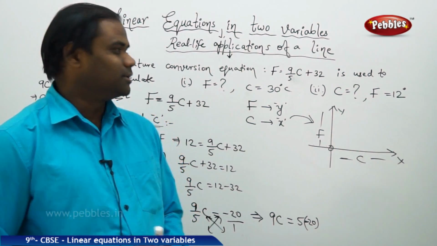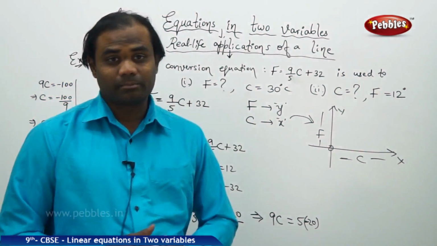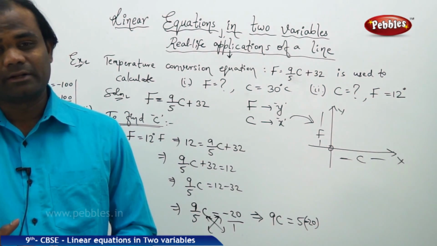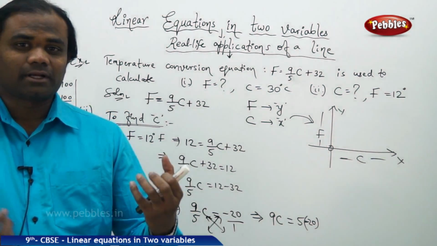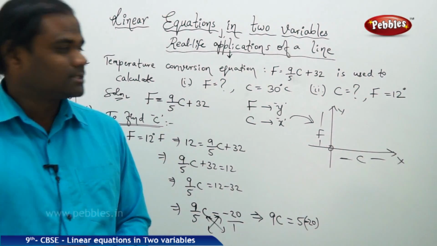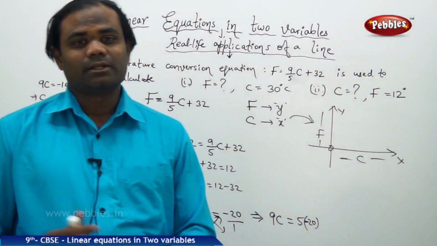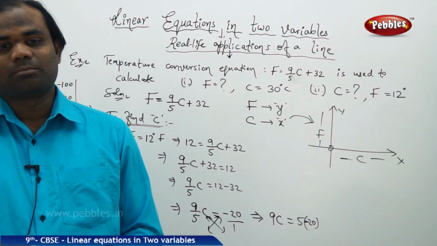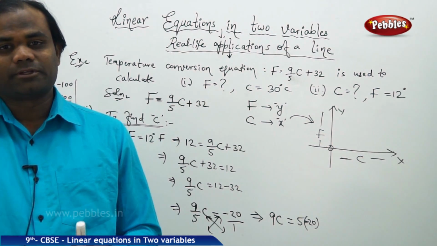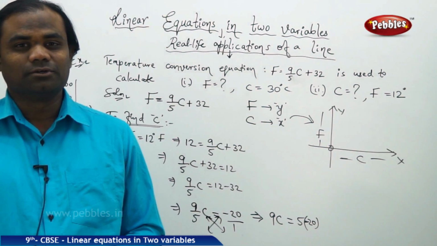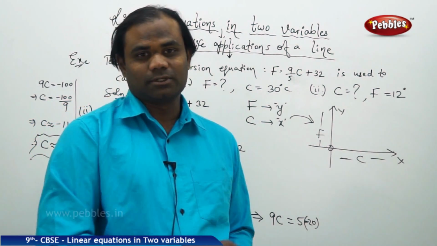My next question here would be, when will the two temperatures be equal? Is there any possibility to find when the centigrade and Fahrenheit scale reach the same value? So let's see if we can identify the temperature at the break-even point, that is at the point where the two temperatures C and F are equal. So let's continue with the continued question out here.